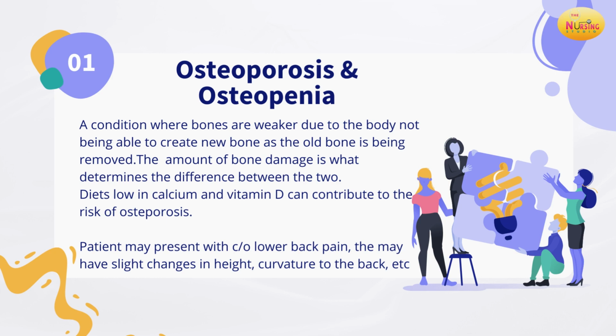And then your patients, once we start to see this, because again, with osteopenia, it's really those early stages, so they may not have any symptoms at all. This may just be something noted or found on exam, because they do present with those risk factors. But those who typically reach into that osteoporosis diagnosis start to have a little bit more symptoms. Some people complain of lower back pain. You may be able to visibly see changes in height, slight changes, or a curvature in the spine due to those bone structures not being formed as strong as they should. So they're fragile, as I said. But all of these are things that go into play when you're identifying this and working with that patient population.